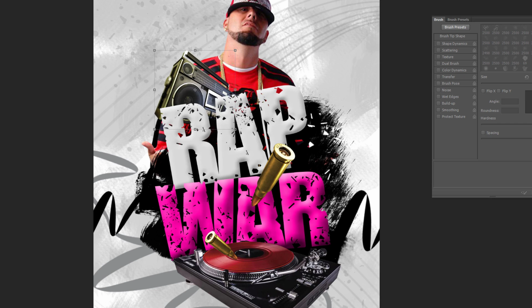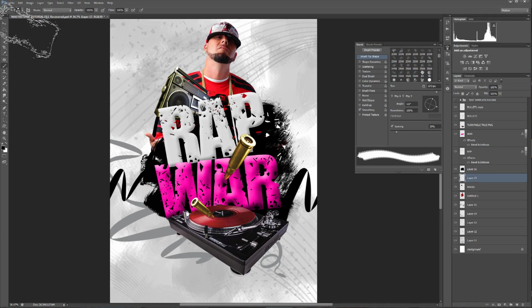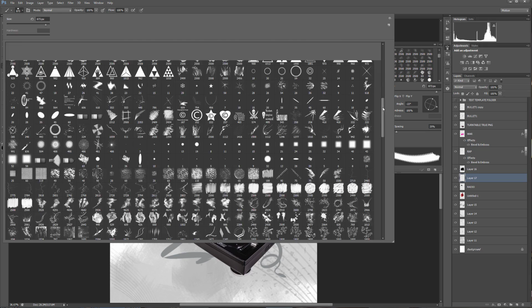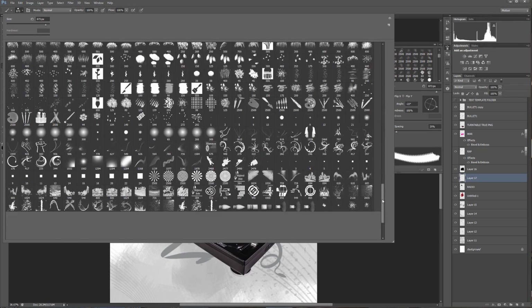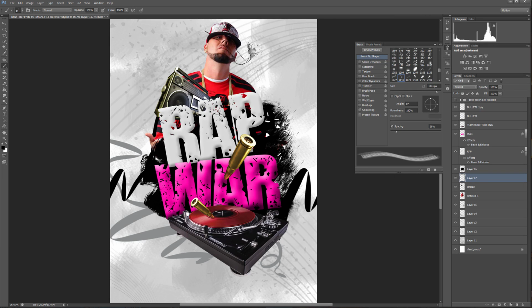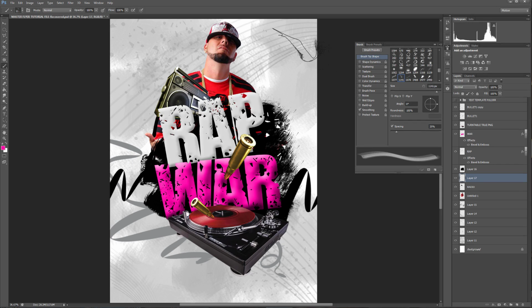Now, since we now have our pink thing going on there, we can start adding floor back up in there and add some stripes, matching up with the theme. So let's go back to our stripe brushes here. And maybe we get this one. And let's give it the color of the text so we can really tie in the color theme here. So something like that.